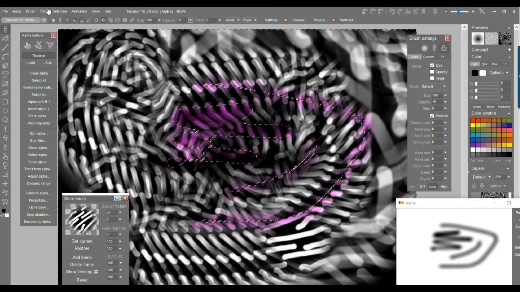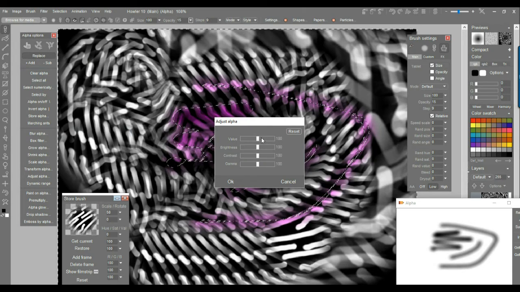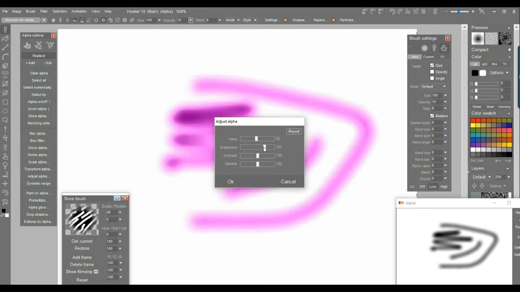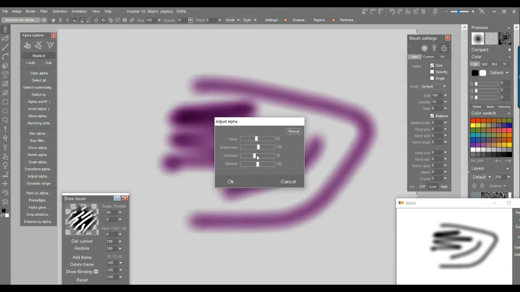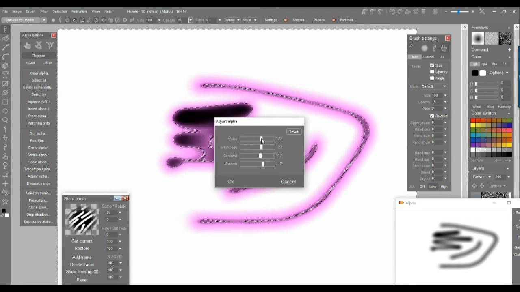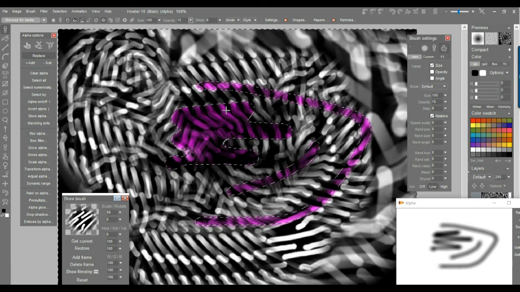It's a grayscale 8-bit value in the alpha channel. I can do the same thing here, adjust selection, and so you can make the selection go brighter. You can adjust the brightness like this. You can go to higher contrast, tighten it or widen it, and sometimes those are the tools you want to make that transition of what is selected and what is not selected a little bit crisper, right? So you use the contrast or you use the gamma to adjust those. And so that's another part of working with alpha.